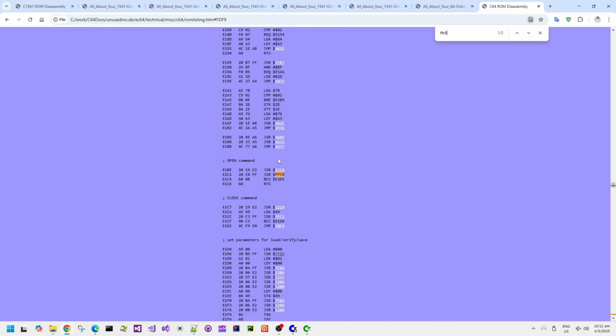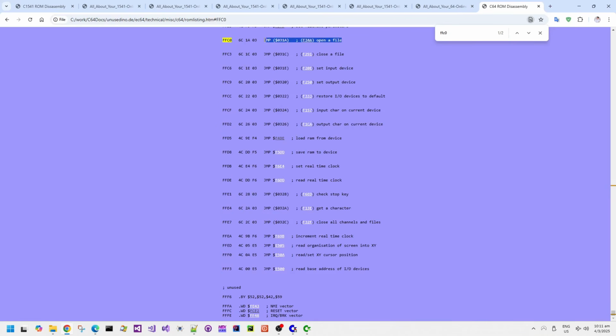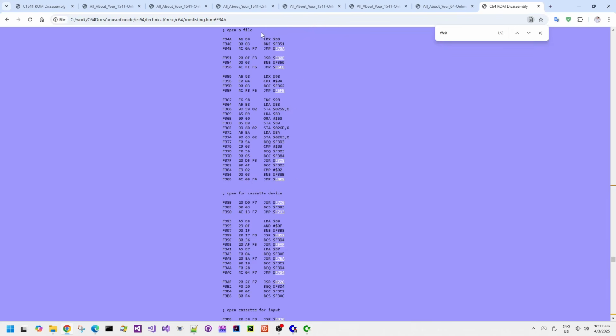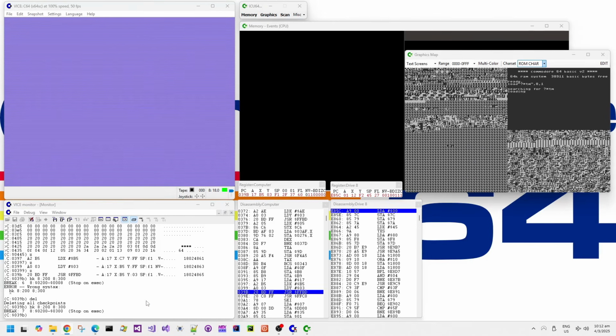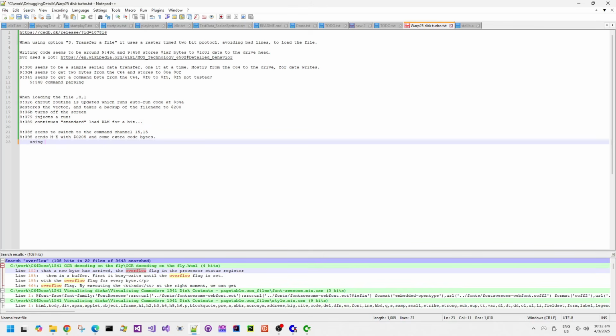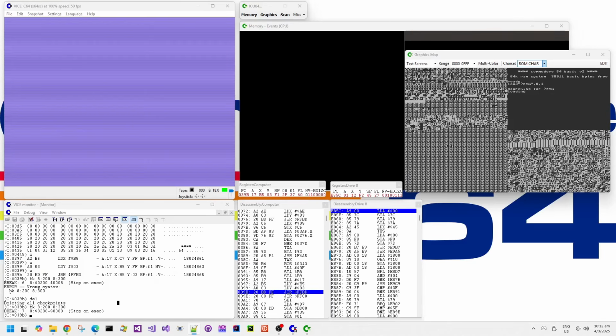And FFC0 was open a file, right? And it does open a file with the secondary addresses and everything set to 15 and 15, right? So this effectively uses the kernel routines for sending M-E over the command channel to the current drive that's being used for this load. After it does the open, which is sending the M-E command with the extra bundled machine code and the start address, it's doing a set interrupt flag, SEI there.